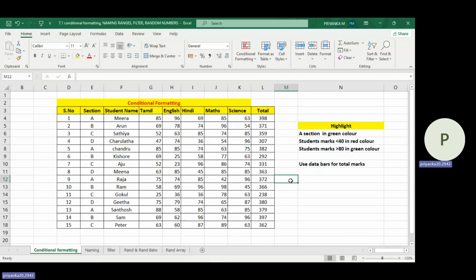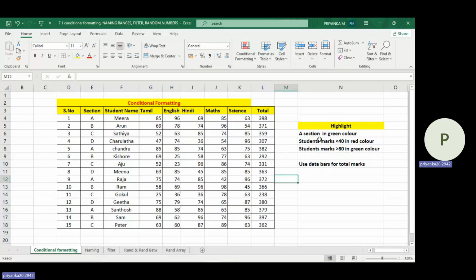In this session, we'll be seeing conditional formatting. Conditional formatting is a tool which will help you to visualize patterns, color your data, and analyze the patterns in your data, or even to create patterns in your data. We are going to see a very simple example where you have a data set of a student's name, the section which they belong to, five subjects' marks, and their total.